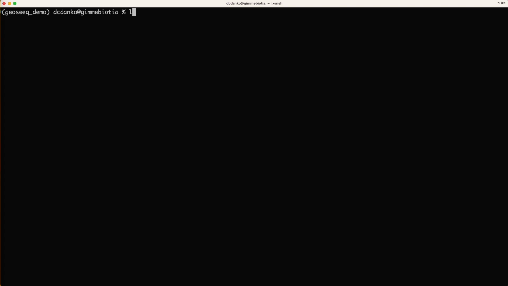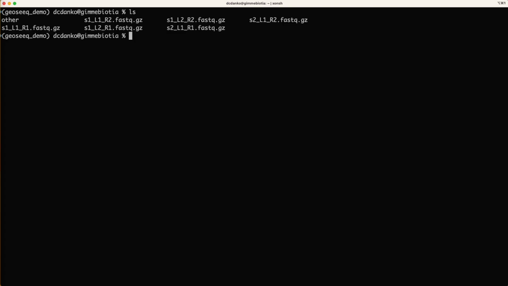So just as a reminder, these are the files that we've got in our directory here. This is the current directory that we're in. So we've got these 6 files here. And what we're going to do is GeoSeeq upload reads. And now we have to give a project ID, and we're going to give it in plain English here. So the name of the organization comes first. The organization we want to upload to here is GeoSeeq. We then put a /.